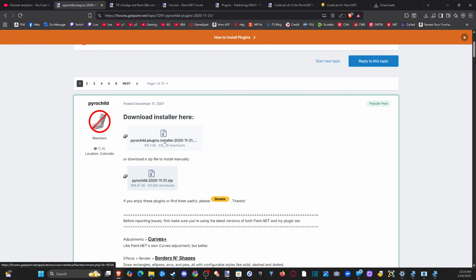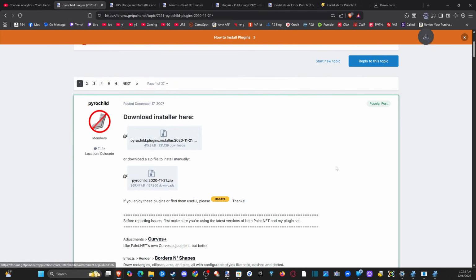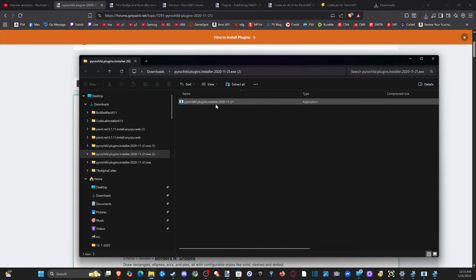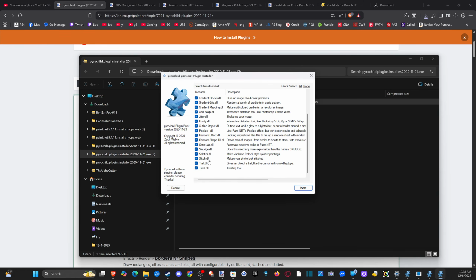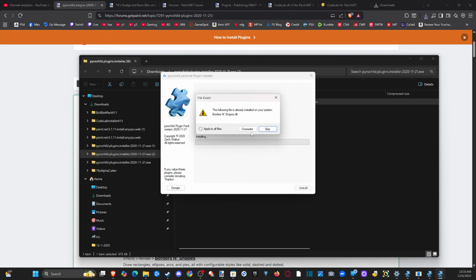So you can just choose this and then go to the installer for these. I think a lot of these plugin packs, it's very easy to install. And if I install this one, for example, I go up to the top now and I click on it and I open it up. You're going to see it's under here. We can click the application. And then you can see I have a bunch of these I can install, like a splatter, stitch, trail, twist. I can go to install now. I agree. And it's going to install it.